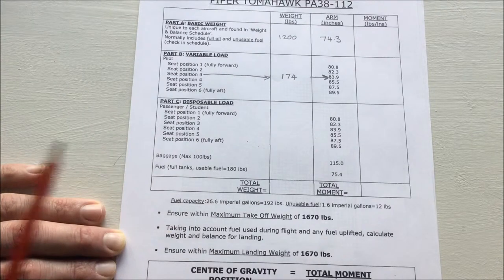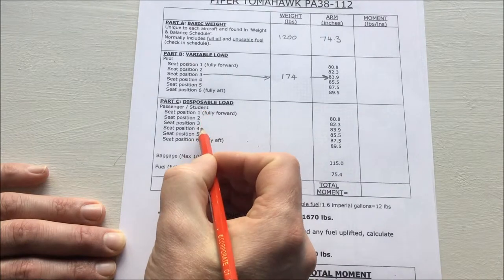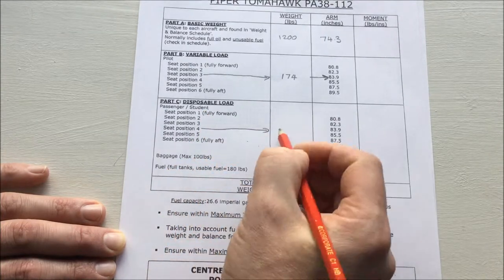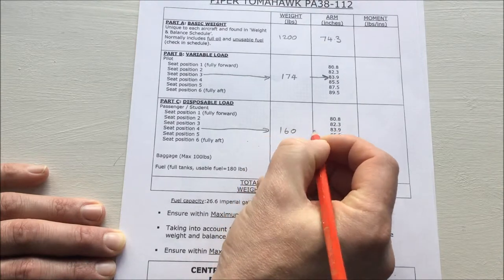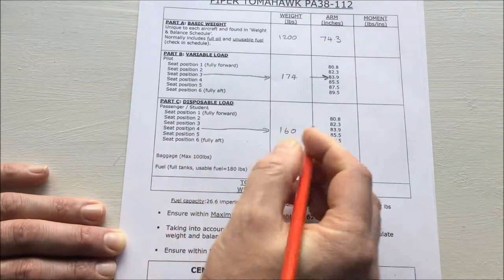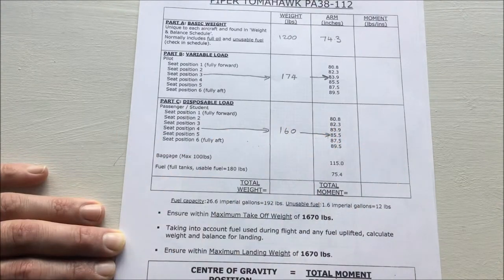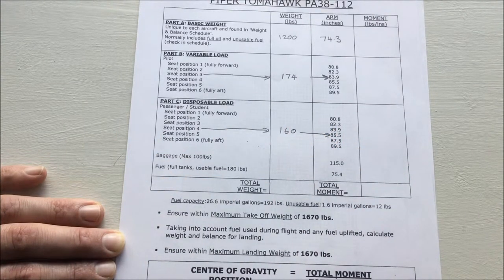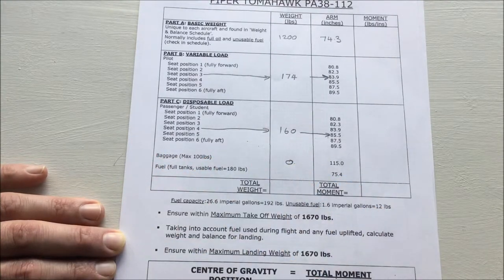Next is the passenger. If you are flying with someone, it's always important to ask them how heavy they are, just so that you can put it into your calculations. So for this example, I'm going to say the person who is with me is going to be 160 pounds and seated in position 4. If I go down 1, 2, 3, 4, that's what I need to calculate it by. Baggage is the next thing, and we put a 0 in for baggage.